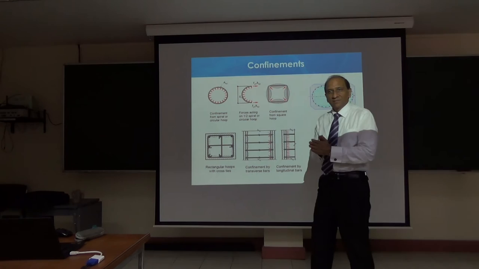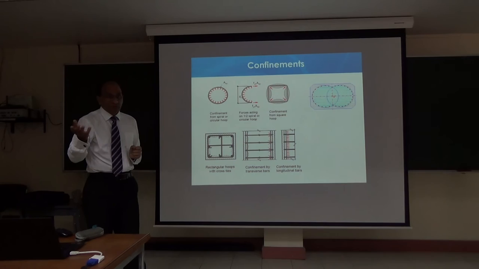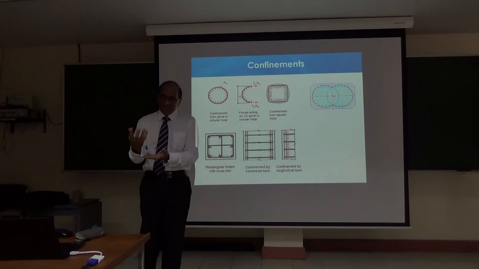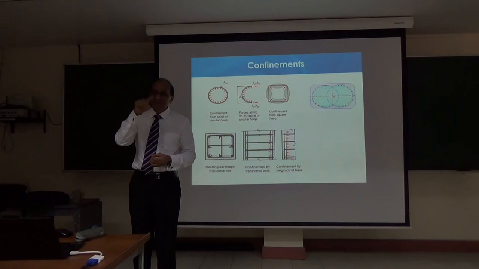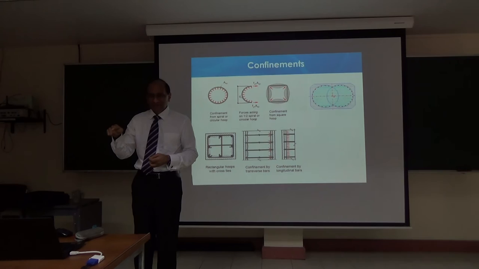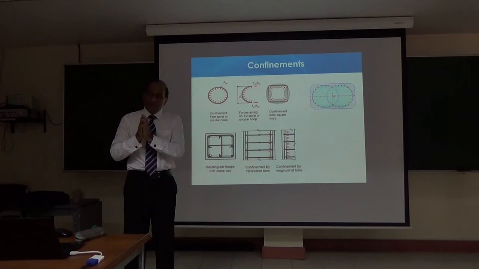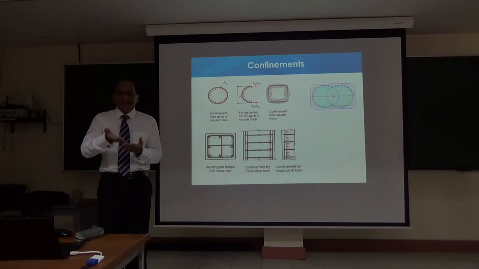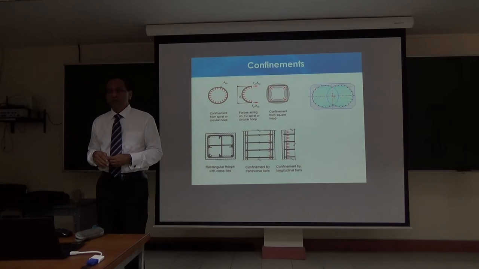Now most engineers, maybe you also, always thought that putting the vertical bars will help to carry the load, because the vertical bars have this cross section area, so the total capacity of the column is calculated by concrete area multiplied by stress plus steel area multiplied by stress, right? But now we know that is not really correct, because a lot of the strength can come from the reinforcement placed perpendicular to the cross section, because that will add confinement and increase the concrete strength, and that will get another benefit. And this is something that people do not understand and do not use. So they do not worry too much about stirrups, they worry about vertical bars.